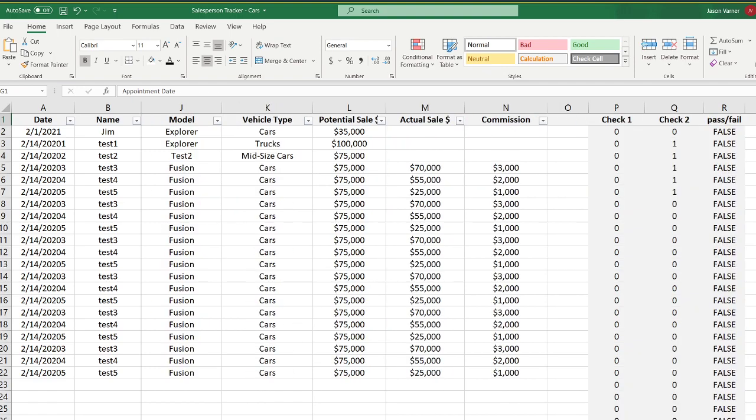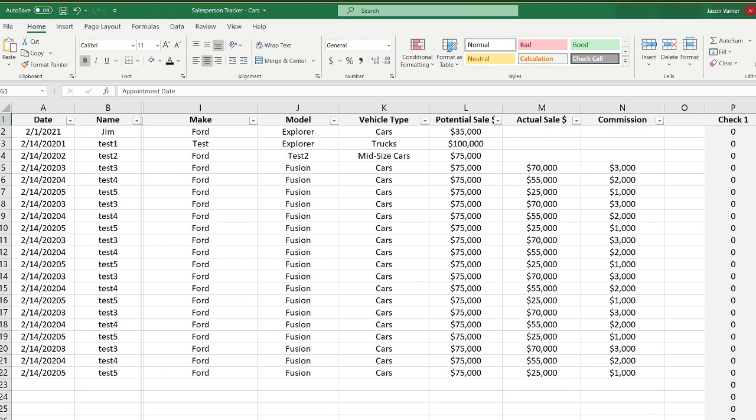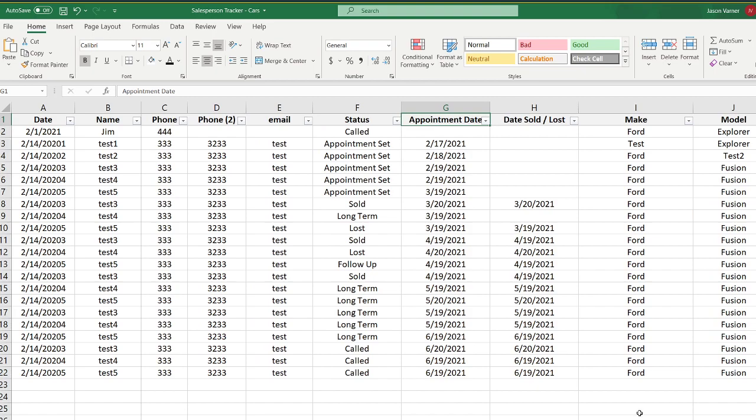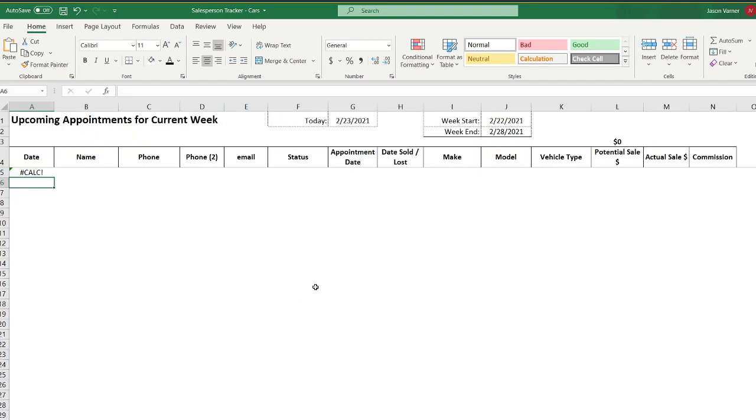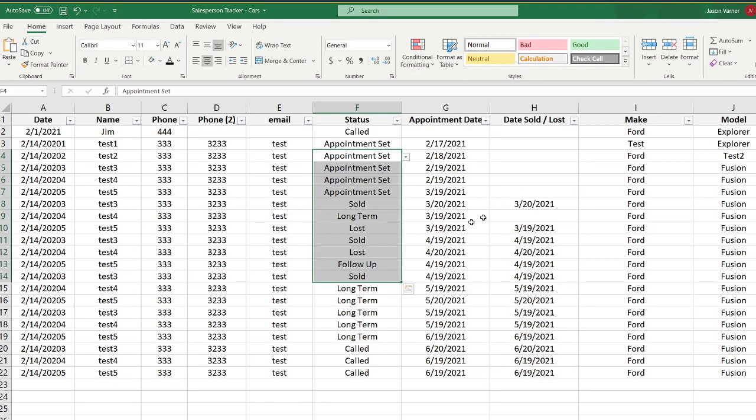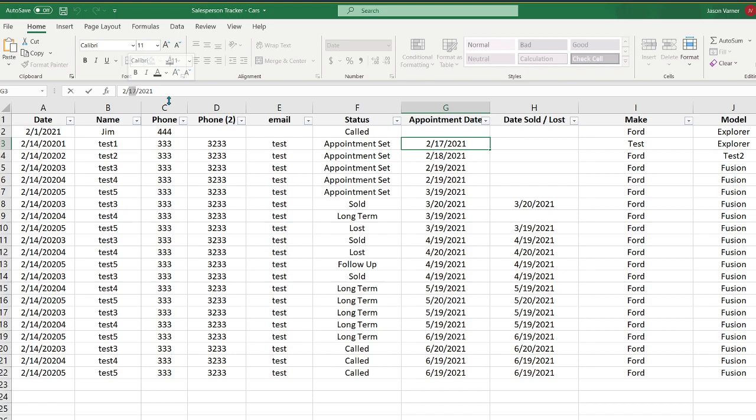We already had all the data columns set, so that wasn't new. I just added some data here to try to get some visuals, but the upcoming appointment still works if we updated the dates. See, this automatically updated to today, so if I had any appointments coming up this week, it would have updated. Let's say that we got something for the 25th, 26th, and then that should come through.